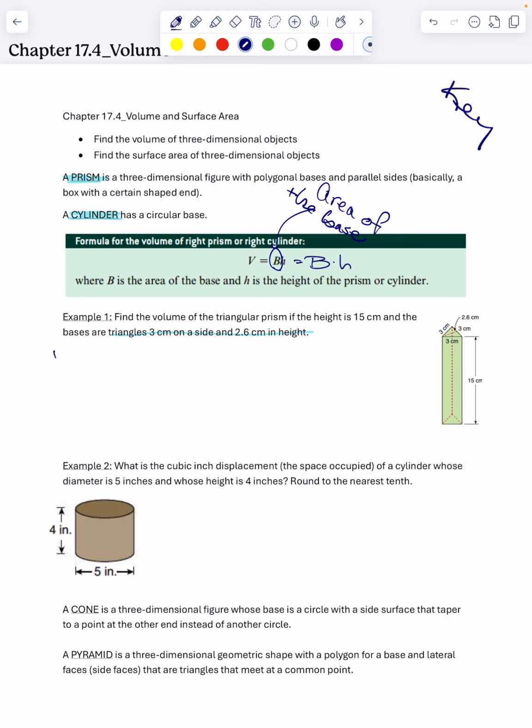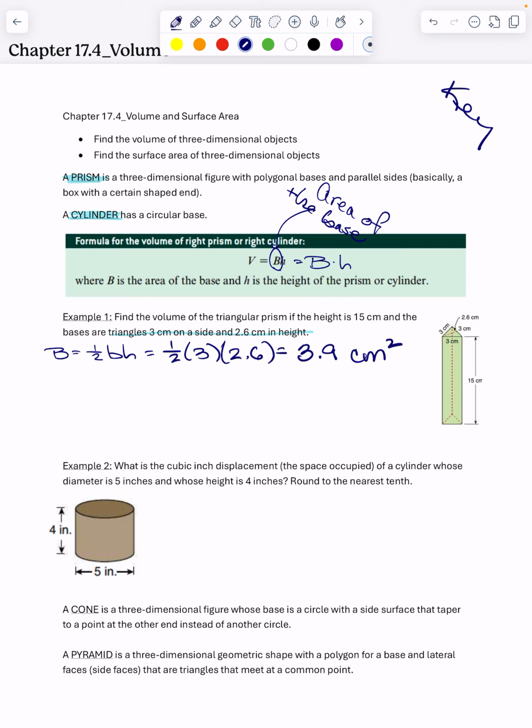So we're going to find the area of the base, 1/2 the base times the height. Now be careful. Capital B is the total area of the triangle. That's our base. Little b is the base of the triangle. So I have 1/2 times the base, 3 centimeters on each side, times the height. When we multiply those together and then divide by 2 or multiply by 1/2, however you're doing it, we get an area of the base of 3.9 centimeters squared.